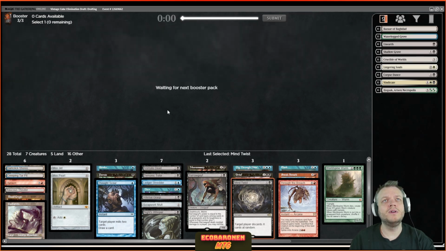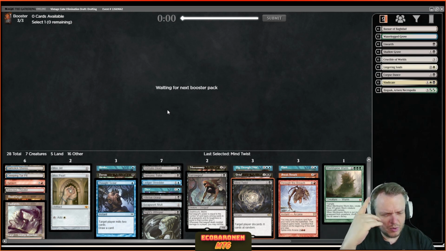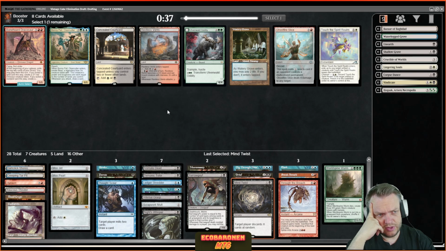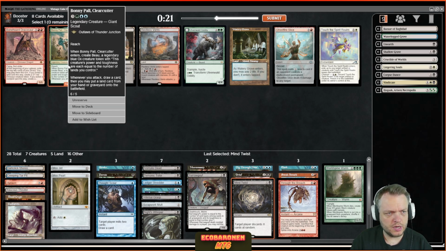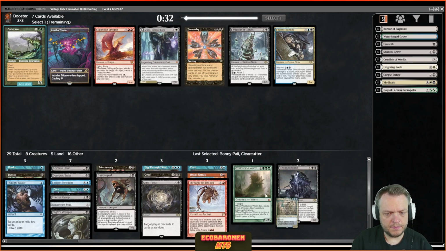Come on now! One big creature, Eldrazi, Emrakul. Who's gonna want Emrakul and stuff like that? I have everything, but it didn't work. Let's see what this is. Money Pal, Clear Cutter, six mana, Reach. When it enters, create an Ox. Okay. When you attack, draw. So this card is a fine reanimation target. I guess I pick that card up.